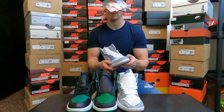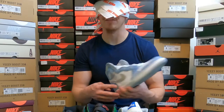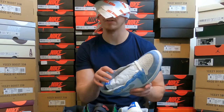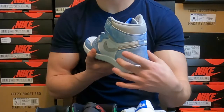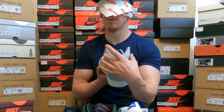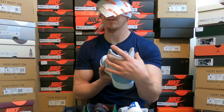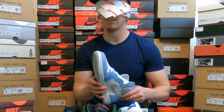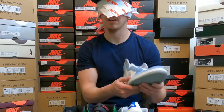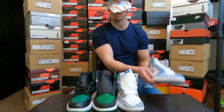This feels like a Hyper Royal. I do know which 2 colorways I have because I bought the pairs. I should have a Hyper Royal and a Pine Green. Let's feel again for that. So there is a little bit of an hourglass shape there. The heel gets a little bit bigger at the top when the liner comes in. The liner on this pair feels decent. I'm feeling the check. I'm not going to come to any conclusions until I feel all of the pairs.